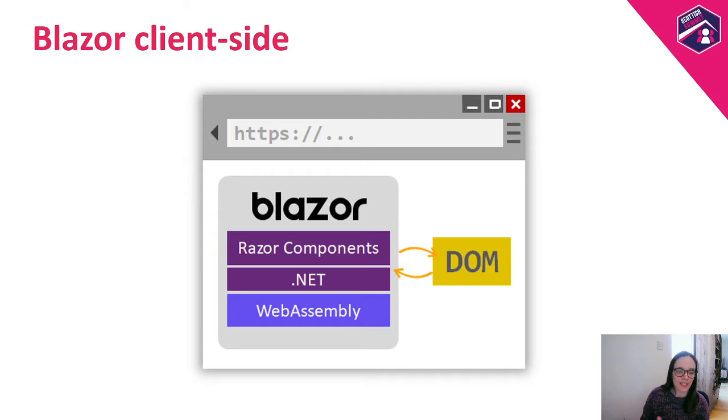So this is how it looks. This is from the .NET docs, and I thought it was a really good visualization of where everything is happening. For Blazor client-side, it's all in the browser, as you can see from the diagram here. So there's the DOM, which, if you're familiar with web technologies, you'll be familiar with. And as you'll see, it's Blazor in the browser that keeps the DOM updated. So as the user's clicking around and things are being refreshed on the screen, it's not doing a full page reload. It's dynamically updating the DOM with what needs to be updated.